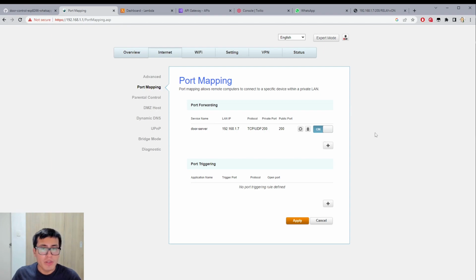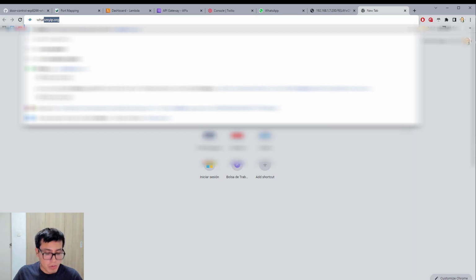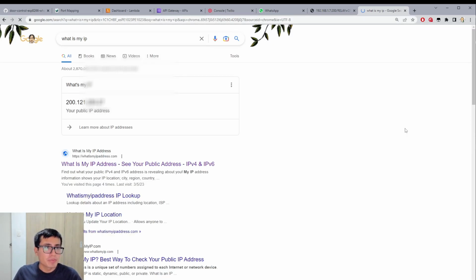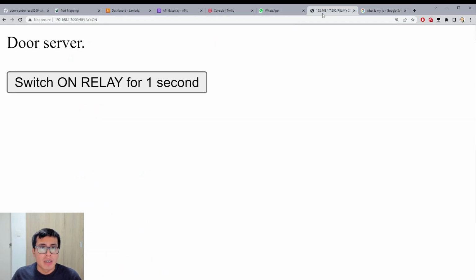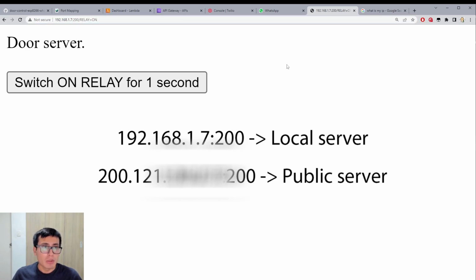Okay, so once you have done this, we need to check our public IP. In order to do that, we can just Google "what's my IP", and this is our public IP. This will allow us to enter this server from anywhere around the world. Remember that this URL is only working locally, but we need this to work from anywhere around the world.